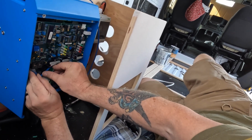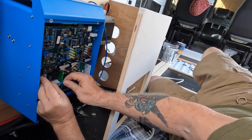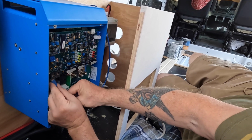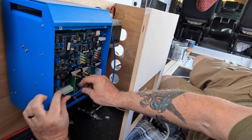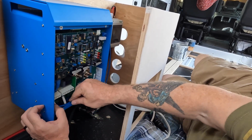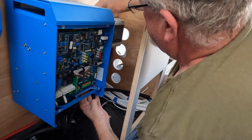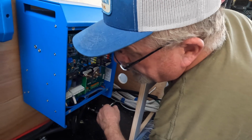Is it long enough? Mm-hmm. Sweet. Just gotta figure out which way it goes. I think this way. There we go. Alright. So now I gotta decide how I want to run it. There we go. Okay. It's in there. Woohoo! Alright.